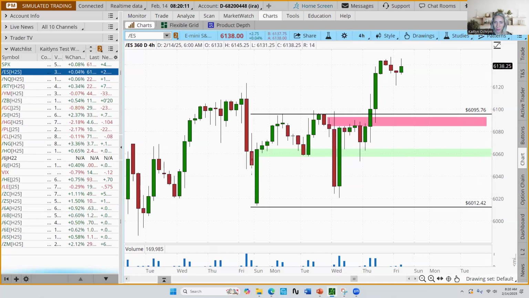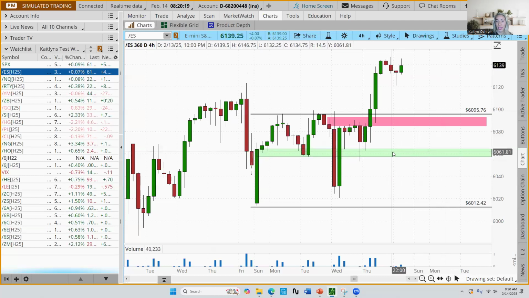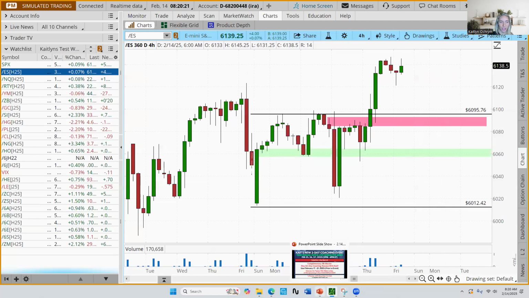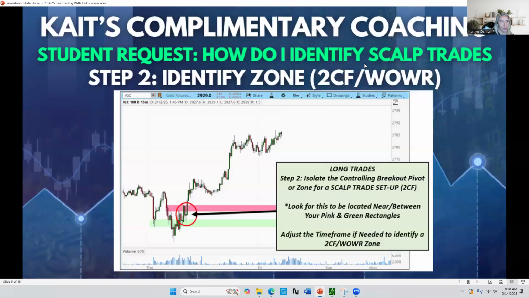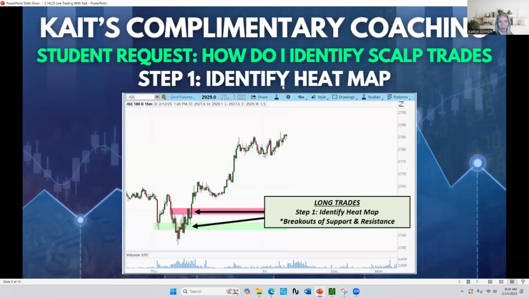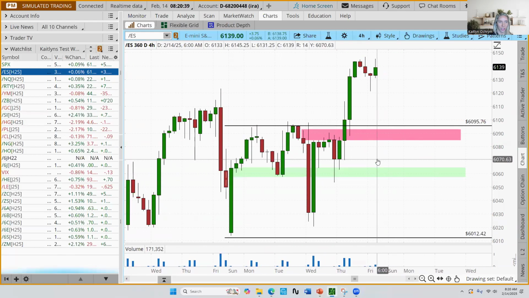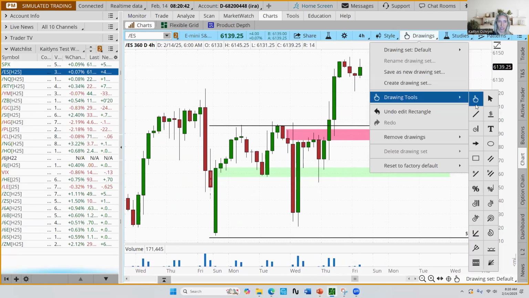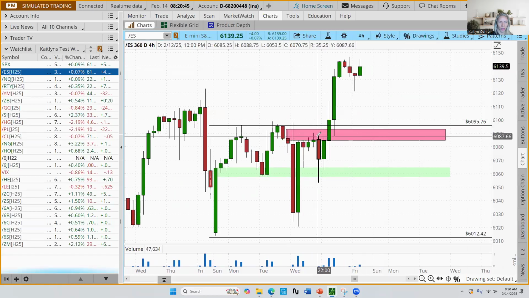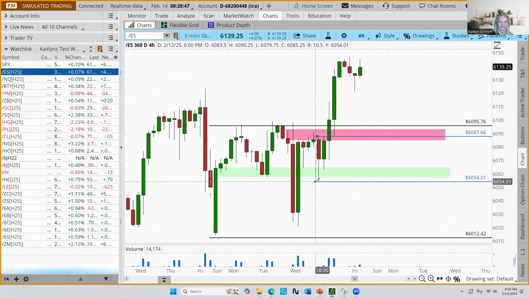What is the lowest time frame you draw the heat map on? You can use any time frame. Like the example that I used in the PowerPoint here, the heat map I drew on a 15-minute time frame. So you can try the low time frames. I typically don't look at tick charts, but you could probably try it there as well. This applies to any and all time frames. That's the beauty of it. Swing traders, you'll stick with what I'm doing right now and getting us in those higher time frame locations.